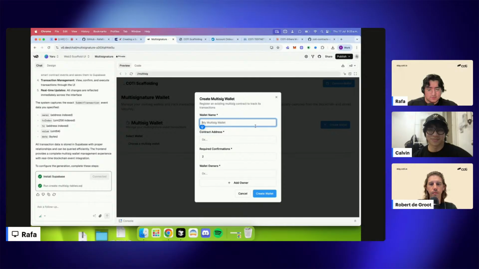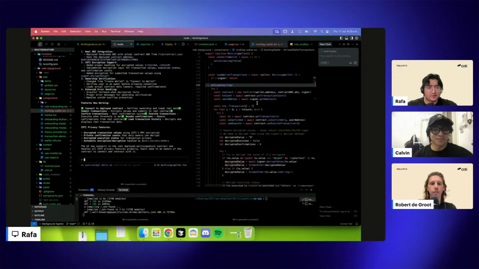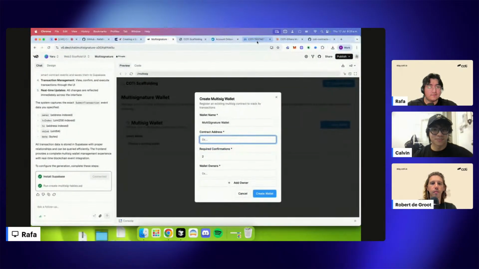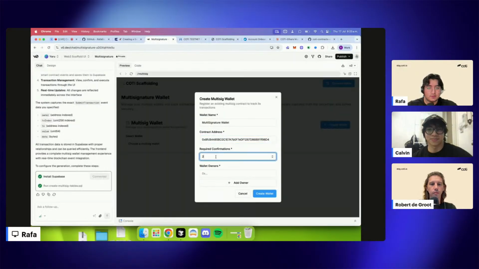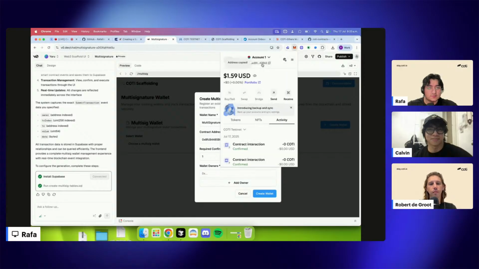Okay, we can show how it's working. I will say that it's a multi-signature wallet, and I will add the contract address. The contract address is the one I have in my Explorer, and I will require two confirmations, and I will add the wallet owners.